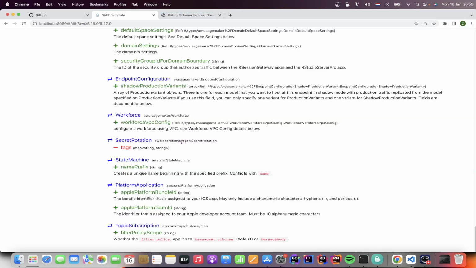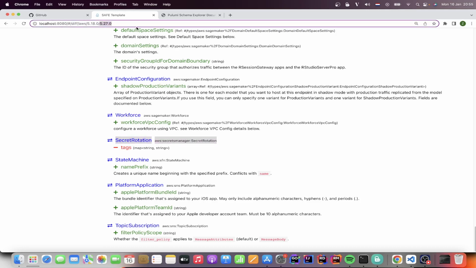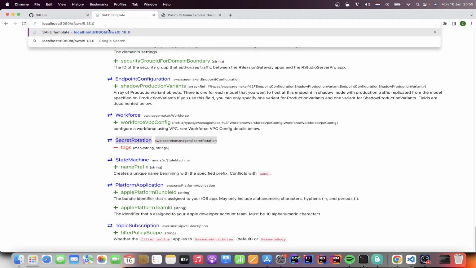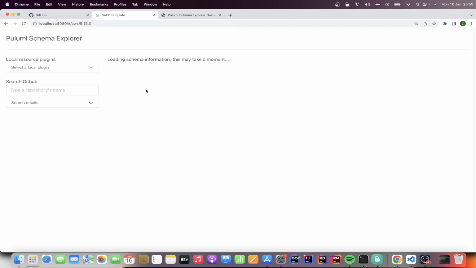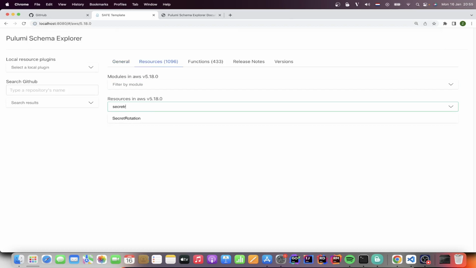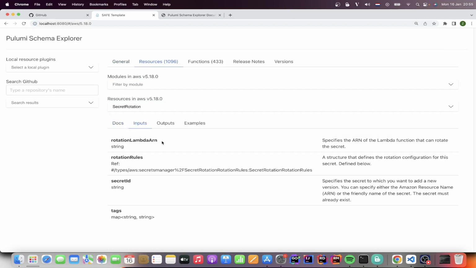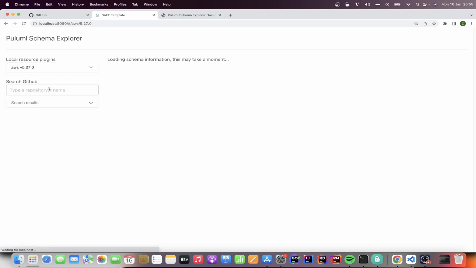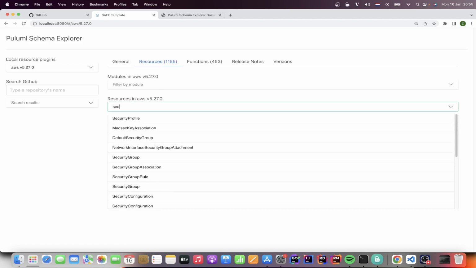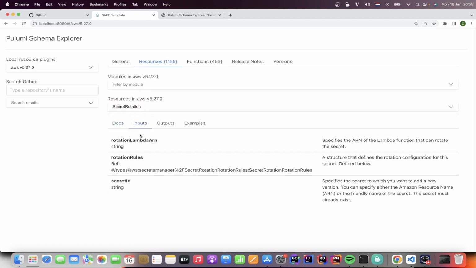So we have secret rotation from Secret Manager on version 5.18. Go. Secret rotation, inputs, yes, tags indeed did not have any description and it was removed later on. Secret rotation, inputs, does not have tags anymore.